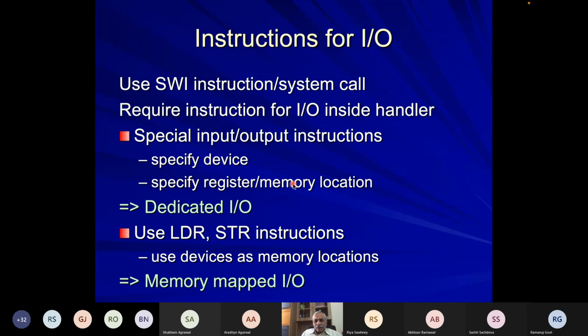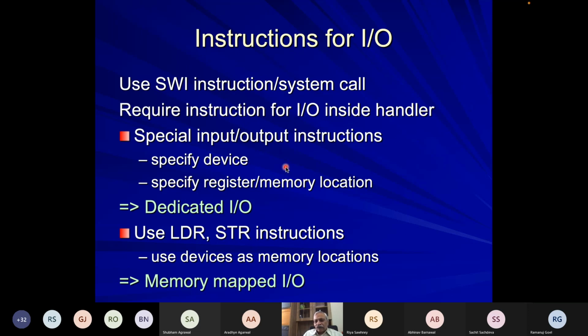Before we do that, let's understand how you see input output from a programmer's point of view. As you simulated input output, you saw the use of the SWI instruction. So the SWI instruction is essentially a call to some system action, system activity, including input output. So what happens is that when you invoke the SWI instruction, the control passes to the system or the operating system, which will actually perform input output.